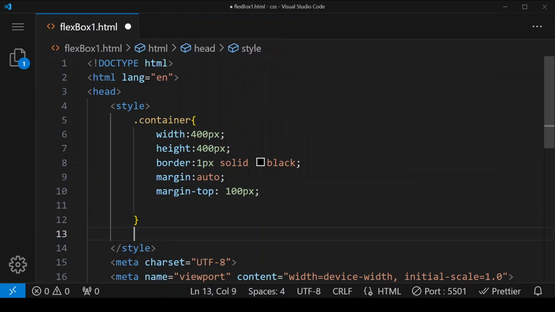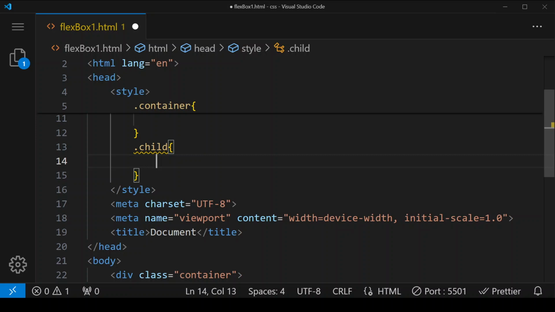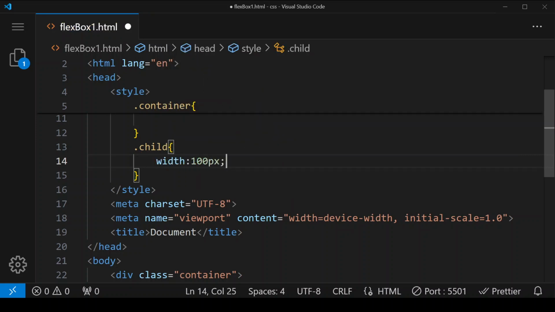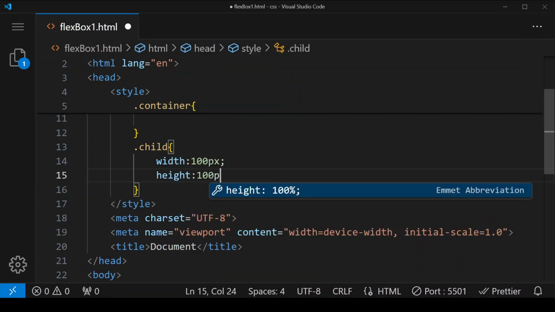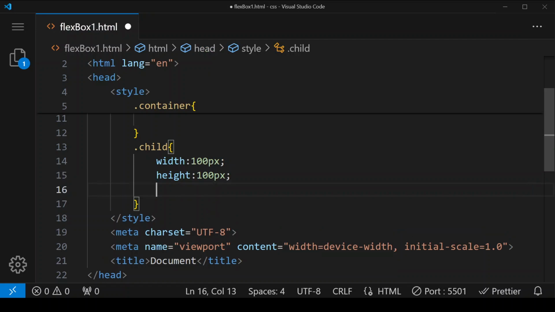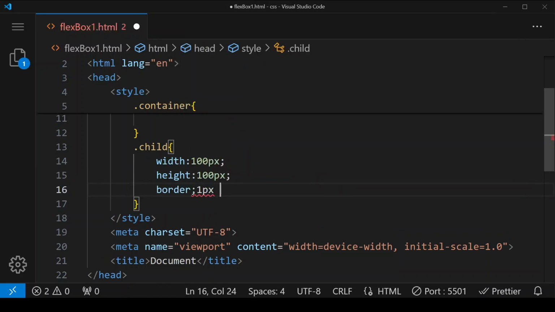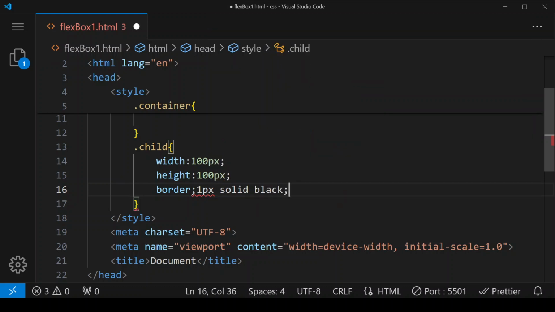Now I'm creating a child class, and here I'm giving its width as 100 pixels. Height is also 100 pixels. Border is 1 pixel solid black.